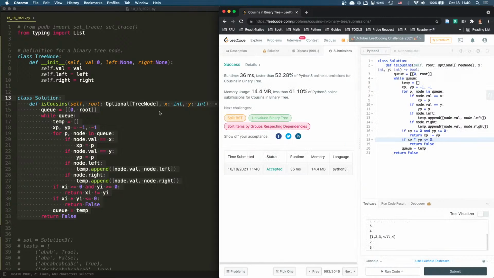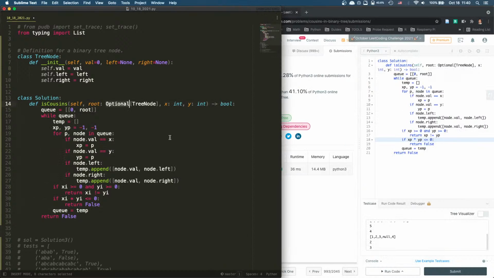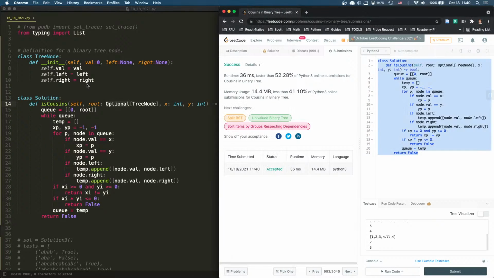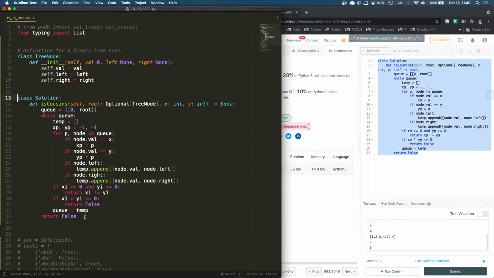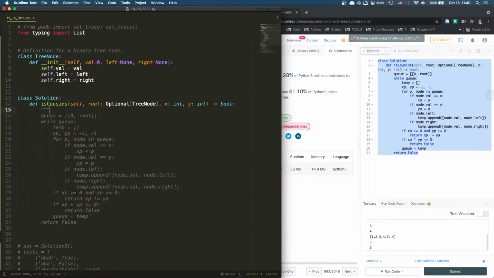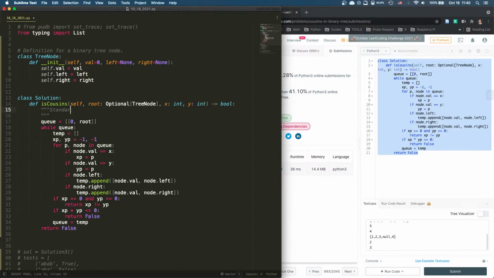472, 36 milliseconds. So I'm just gonna copy and paste this back because we made some changes. It's pretty standard, right? So we say standard BFS solution.